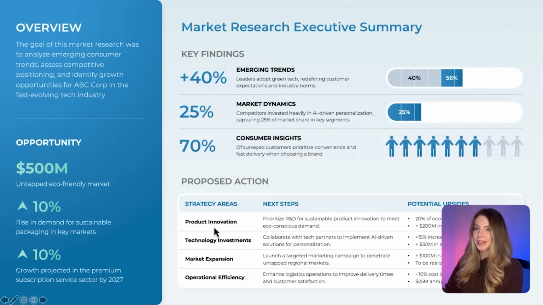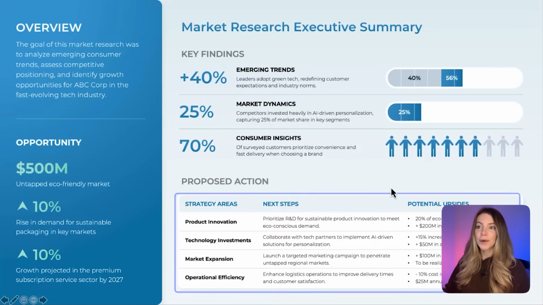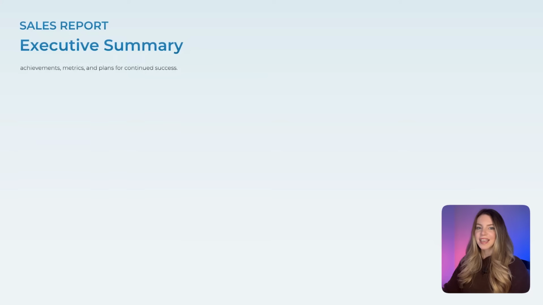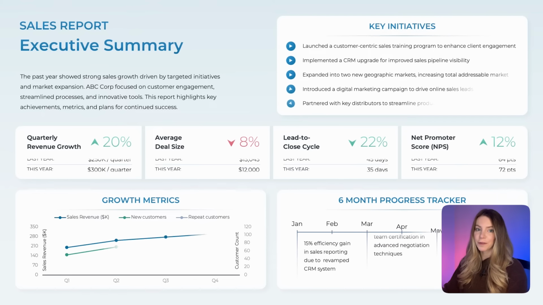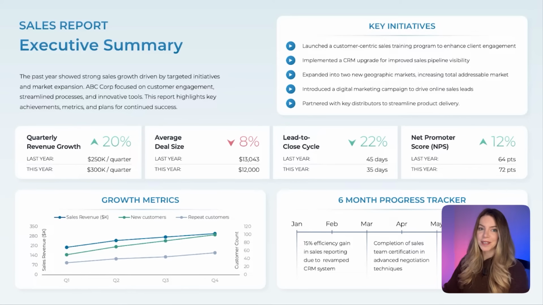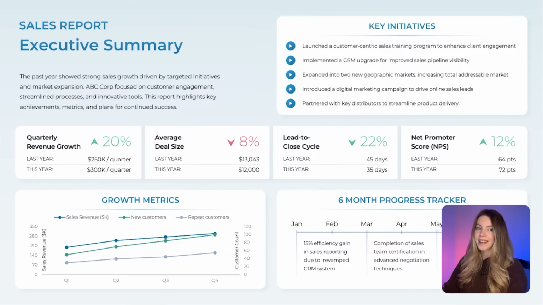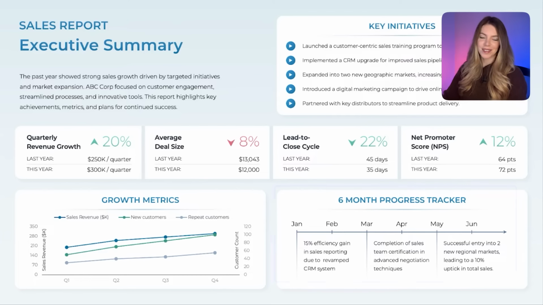And each recommendation is linked to potential upsides such as revenue growth, cost reductions, or increased market share. In a sales report, the executive summary slide evaluates past performance and sets priorities for continued expansion. It can share revenue status, growth metrics, and key initiatives. Now, where room is allowed, it can also include a roadmap for the broader sales strategy.